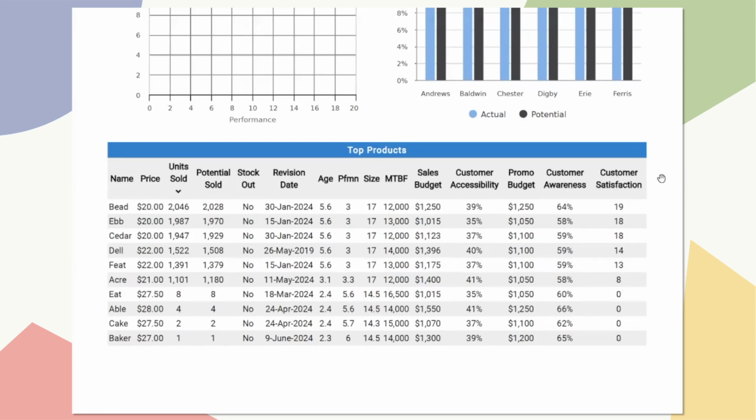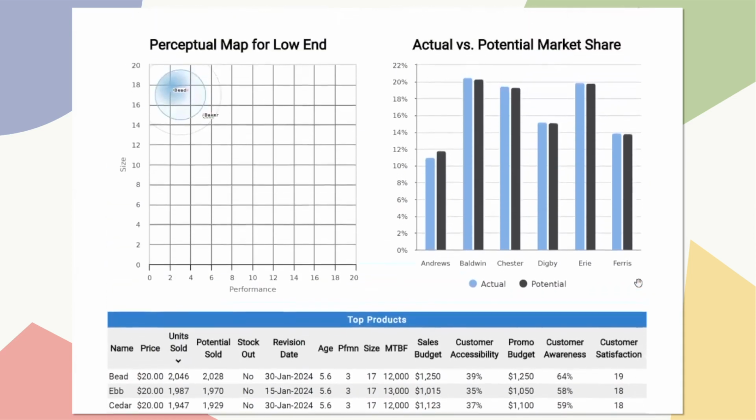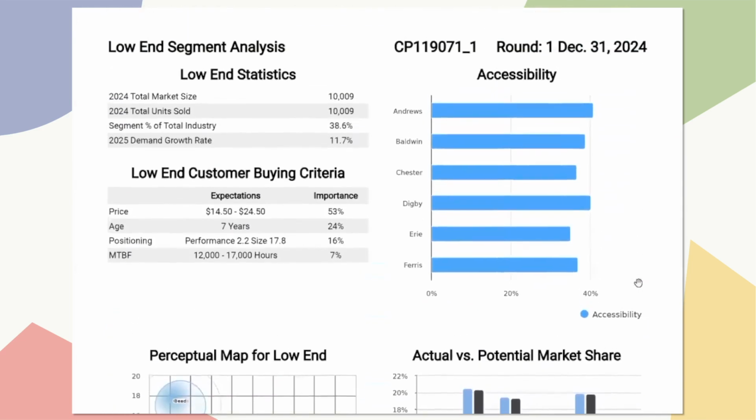See, the customers were nice enough to rate all of these products at the end of the year, so we can get an idea on how well each product met their expectations. This is a great opportunity to do some competitive analysis with your product, comparing it to other offerings in the segment. So we're looking at Andrews' low-end product, Acre, right here. And we can see Acre received an 8 in its customer satisfaction rating, significantly lower than other competitors. Why? Well, this score will be influenced by how well our product met our customer expectations.